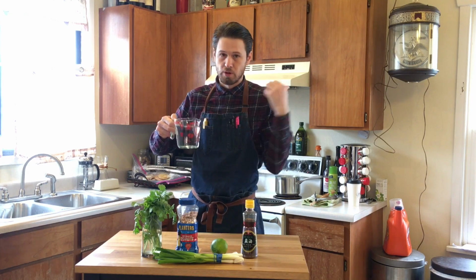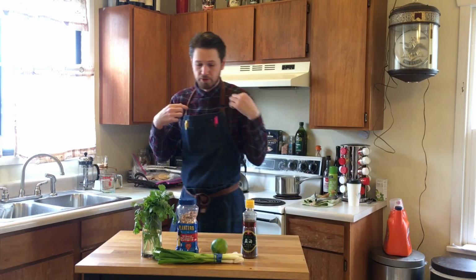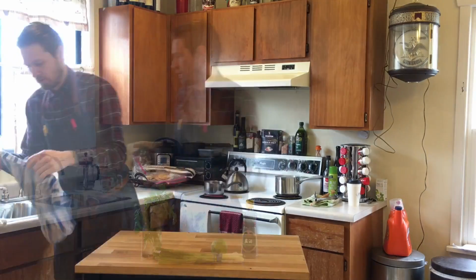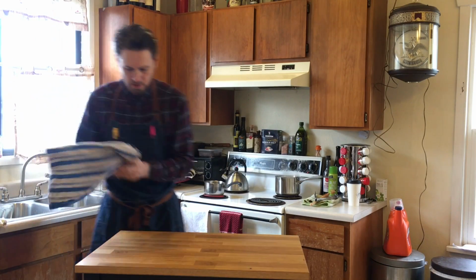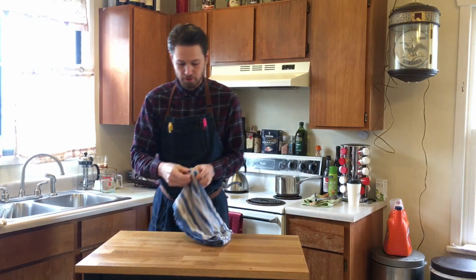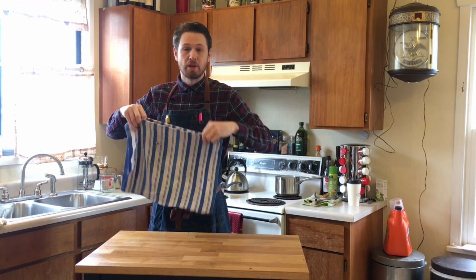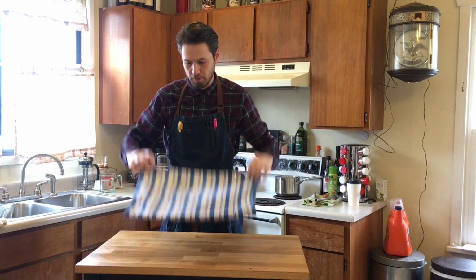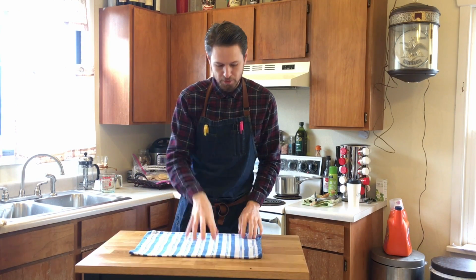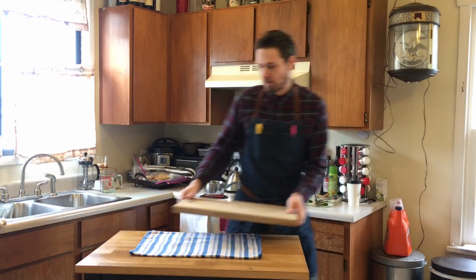So we're going to throw our 2 cups onto the stove, get that started. And now, while that 2 cups is coming to a boil, I'm going to just really quick prep these items out. Have my wet towel. At work, in a restaurant, we always have buckets of sanitizer solution that we change out every 2 to 4 hours. And so we always wipe down our stations with sanitizer before we start a new project. And we always have wet rags around. Now the purpose of the wet rag is going to keep our cutting board from sliding all over the place.